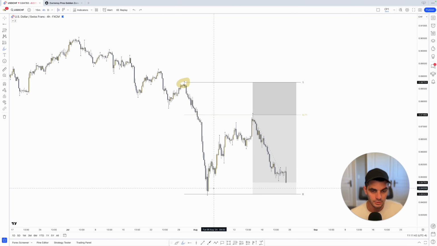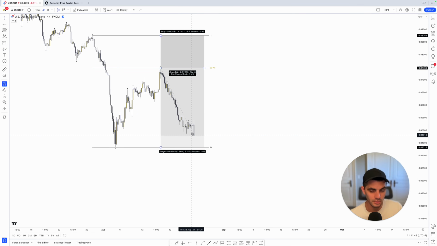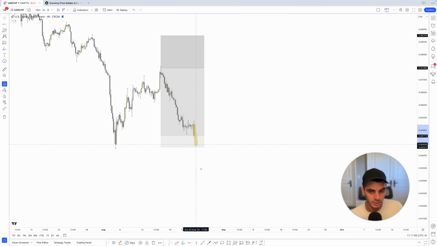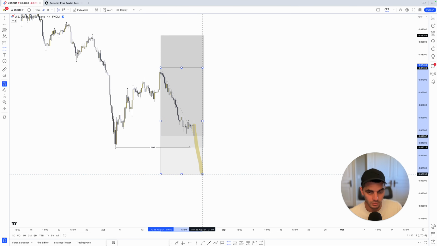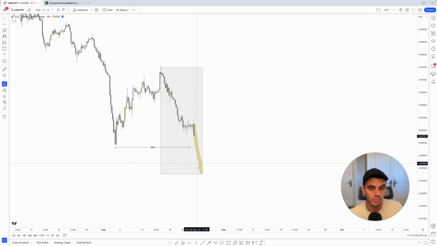Now, let's do a little exercise here and map out potential future price so you can understand this even further. If this current bearish move continues significantly to the downside, let me actually hide this Fibonacci tool. If price pushes like this to the downside, then of course this low will be violated, which is a break of structure. If that's the case, we're going to have a new bearish range from this swing high all the way down to wherever the extreme low is printed, okay? Let me hide this position as well so we can focus. So we'll have a new bearish range.